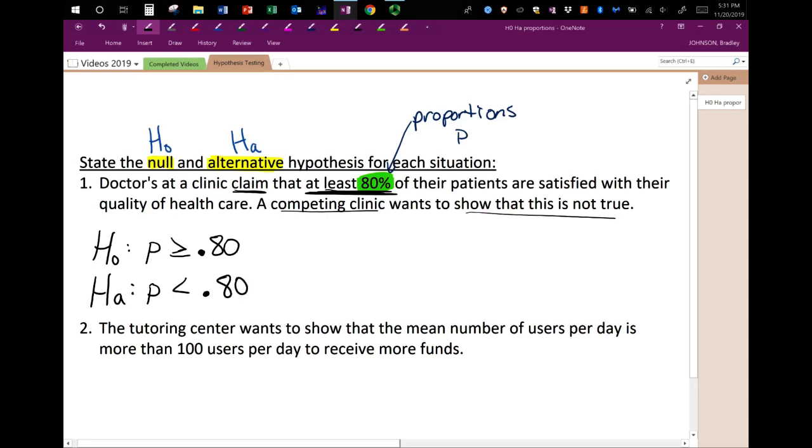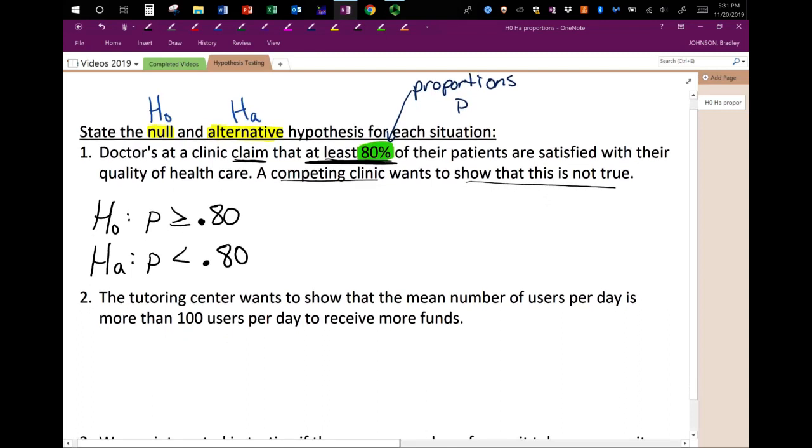Alright, so that would be our null and alternative hypothesis. The next step would be to collect data on, probably, the patients in this clinic and see where we go, and we'll have to do some extra testing. Okay, so that's the first example.